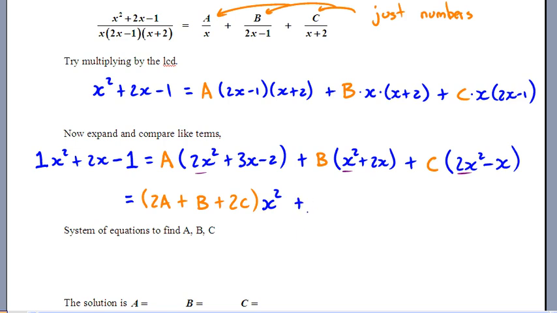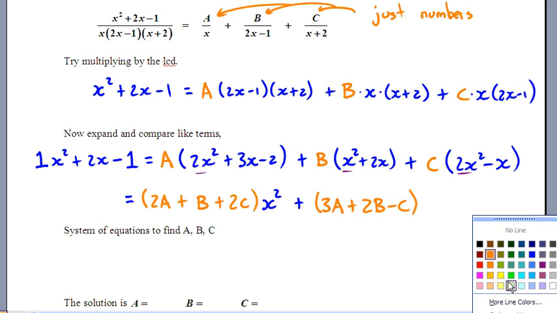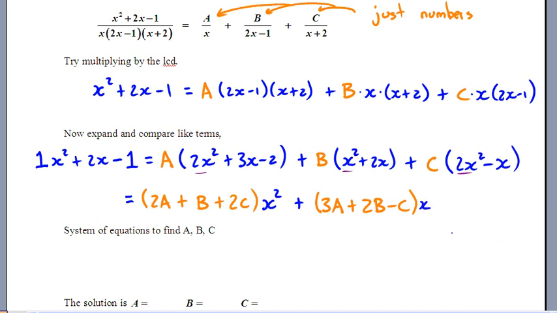Now the x's, what are all the different ways that you can have x's show up in this story? Well, the a hits the 3x, so there's like a 3a x. There's also a 2b x and minus c times the x. So all of those create x terms. And now the constant term. Well, that actually only shows up where the a hits the -2. So you would have plus a times -2. Well, actually, let's write that a little bit differently here. We'll be consistent. We write this as -2a times 1, like that.